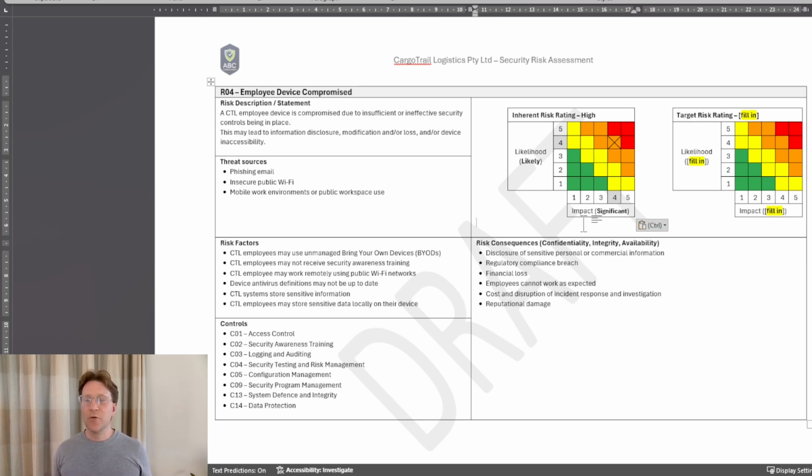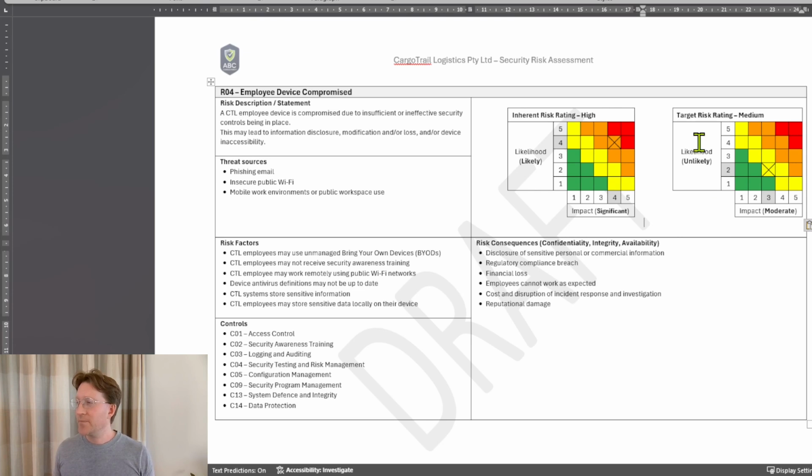If we think about that employee not being able to work properly if their device is compromised, maybe they had some very important work on it and now that gets deleted, maybe it gets modified, or the device is just inaccessible. So if they were a critical employee at the company, they may, through their inability to work properly, impact the business operations of the whole company. If they were a critical decision maker and they needed information on their laptop and/or their laptop itself to work, then we could have significant operational impact.